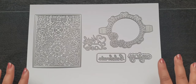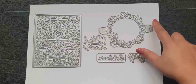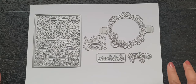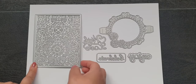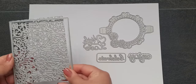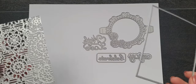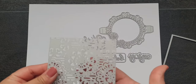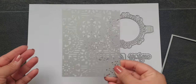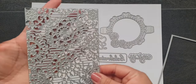And so let's get started on this one. This is absolutely gorgeous. It's like a panel set with a band, and the detail, like I said, is amazing. So I'll start with the largest die first. You get this huge A2 layer, and these are perfect for your A2 cards. You can use them just as a verso die because it'll just cut the detail in and then you can repeat your pattern, but the detail is just crazy amazing on these.